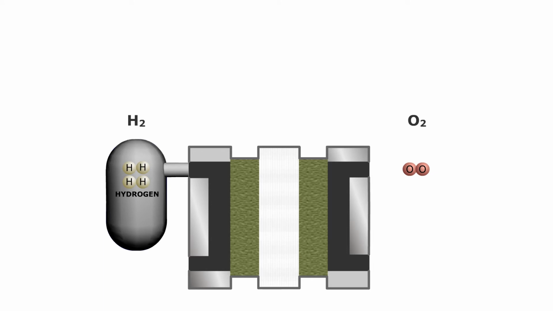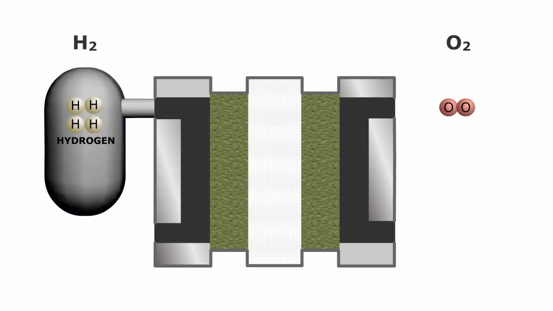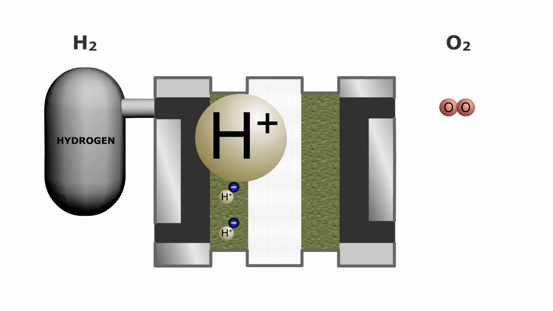The function of a fuel cell is here shown by two hydrogen molecules which are led into the cell from a storage tank. The bonds in the molecules are broken on the surface of a catalyst made of platinum. The binding electrons are released, resulting in positive hydrogen ions or protons.